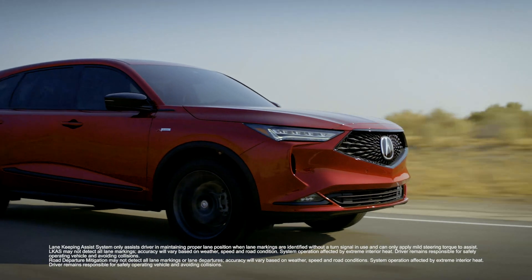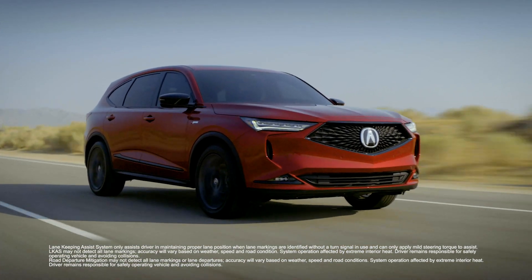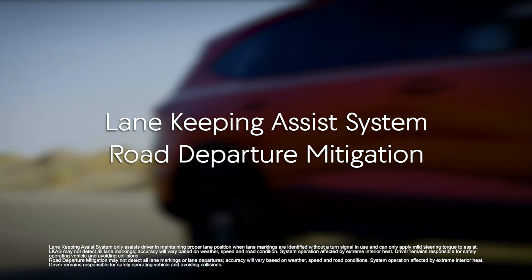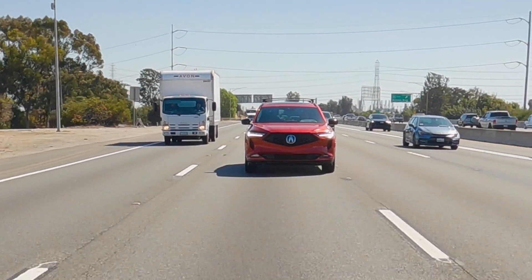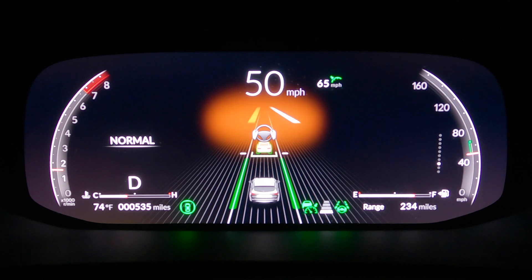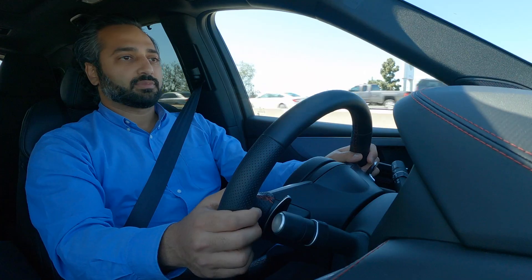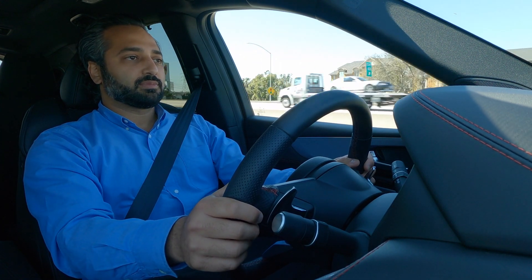When you're driving at highway speeds, Acura has two features to help alert you and help you stay in a detected lane: Lane Keeping Assist System and Road Departure Mitigation. The Lane Keeping Assist System works between 45 and 90 miles per hour and can provide tactile and visual alerts if the vehicle is drifting out of a detected lane. It can also provide steering input to help keep the vehicle in the middle of a detected lane.